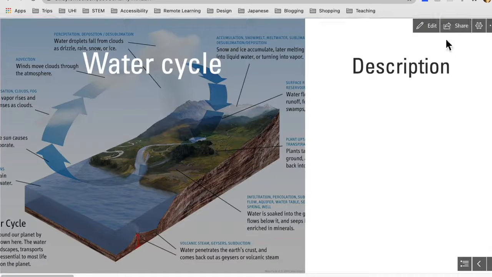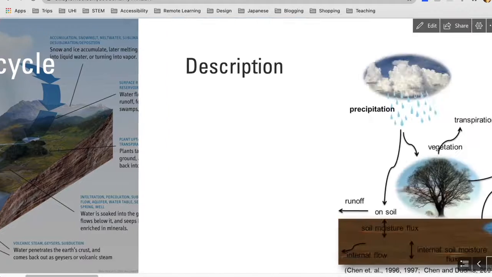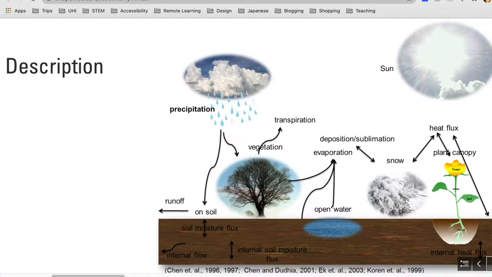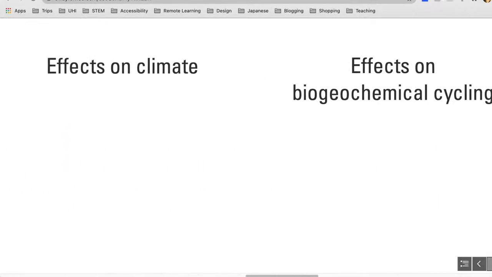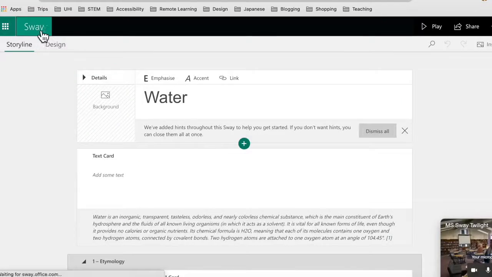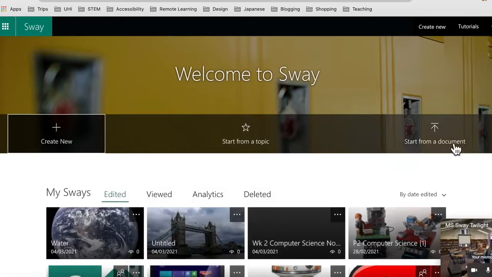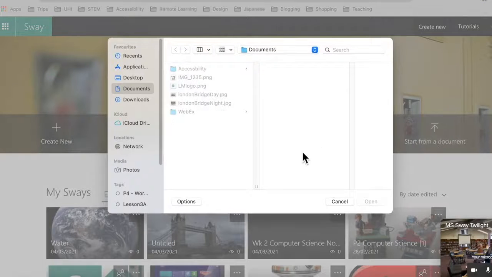And straight away, it's bringing up some information for me. It takes you through different aspects, and it quite often puts pictures and things in there as well. Or, as Jackie said, you can click on here and upload a Word document or a PowerPoint or something that you've already created that you want to change over to a SWAY.